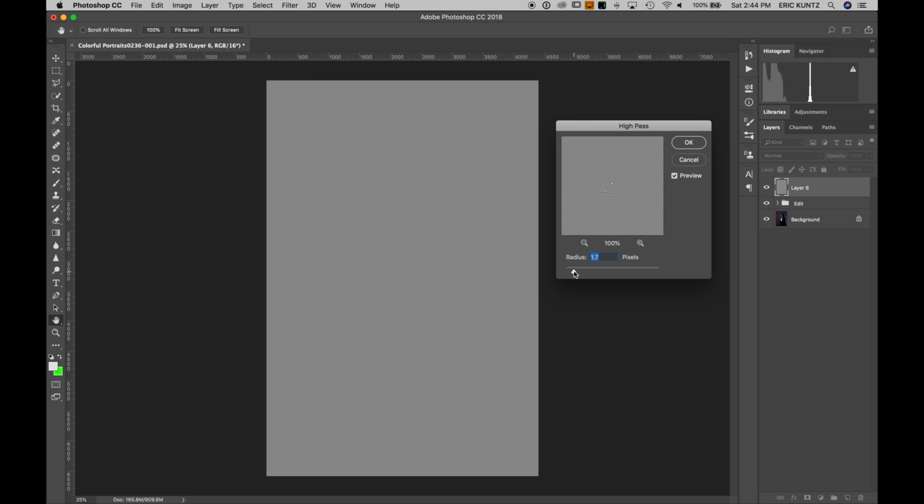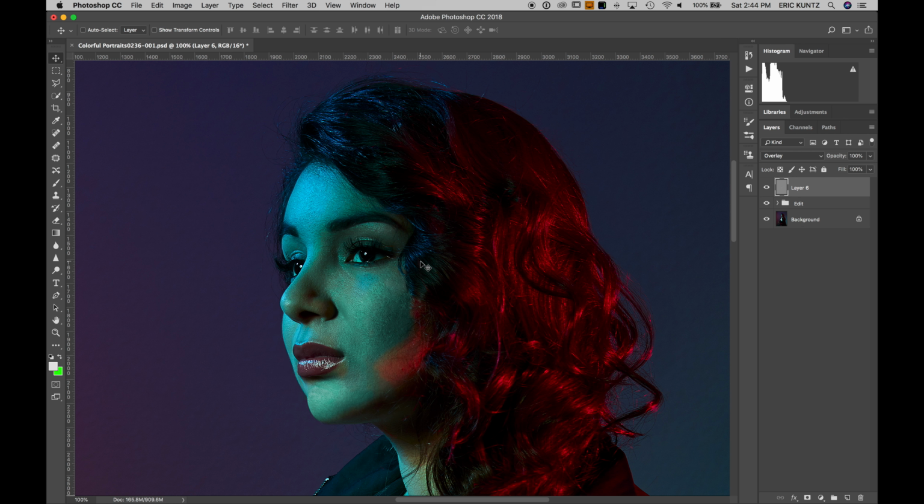Then what we want to do is change our blend mode to overlay. Now we do have three different options here. Overlay tends to be the strongest of the three. So if we zoom in here, we can see her skin looks a little too sharp. Hair looks good, eyes look great, eyelashes look great, lips look great, but the skin is a bit too much. The other option we have is soft light, which softens the effect a little bit. And then you can also go down to hard light, which will give it a much more edgy look. I'm going to stick with soft light for right now.